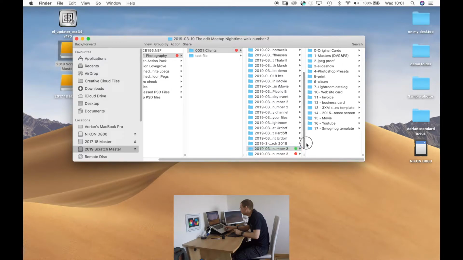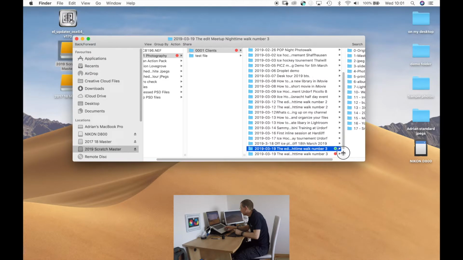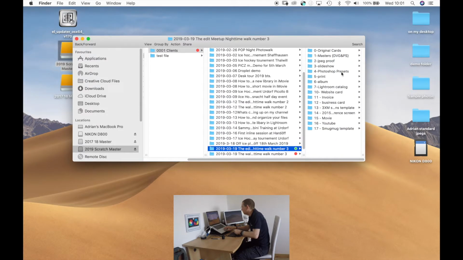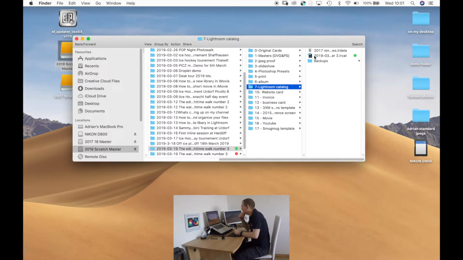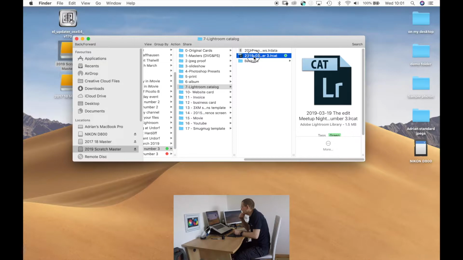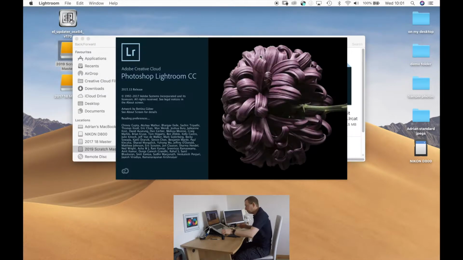Just open this up, go to the edit, and then we go into Lightroom catalog, which I've already prepared. What I'm going to do is copy all, because you'll see why I do that here. Just double click on that, and that will open up Lightroom.